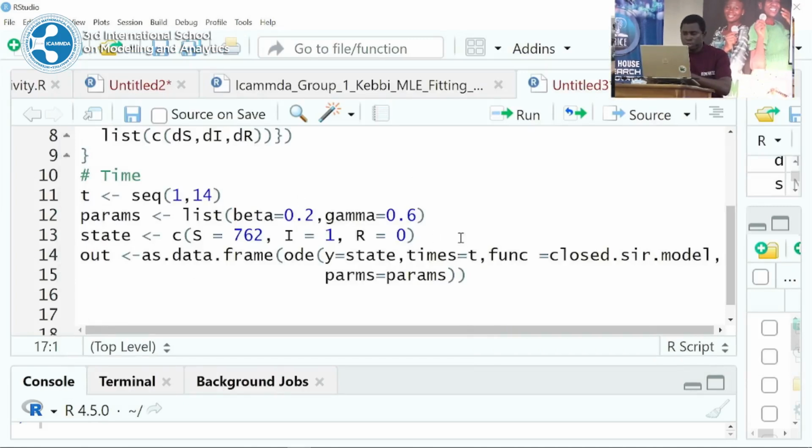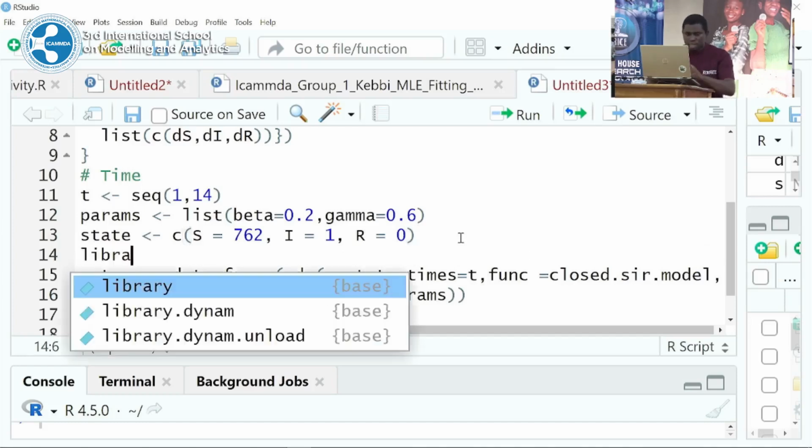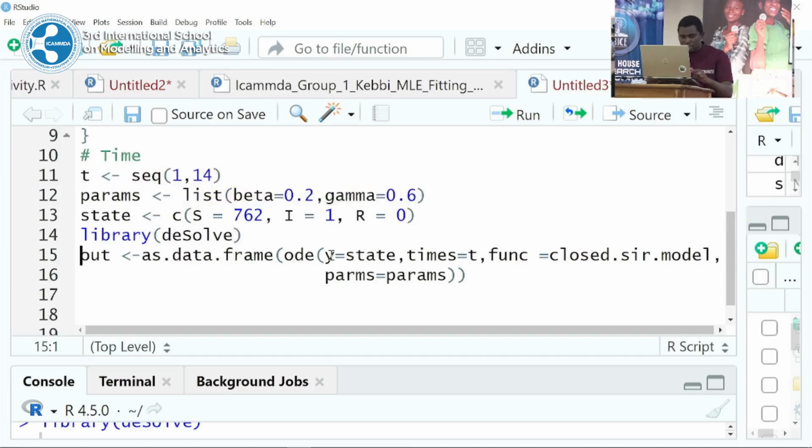So you should install deSolve now. Your system is just right in front of you. If you have installed it, you should load it. For those that have installed it, load it, while those that have not installed it, install it. Install and load.